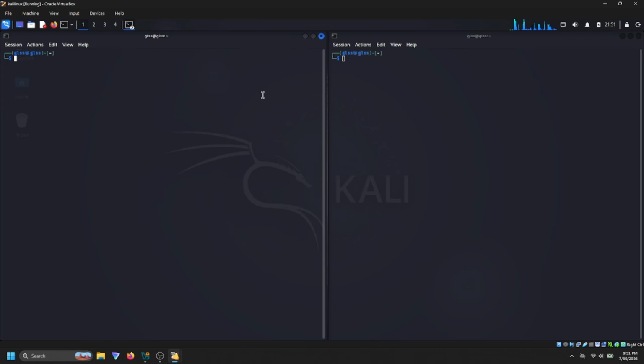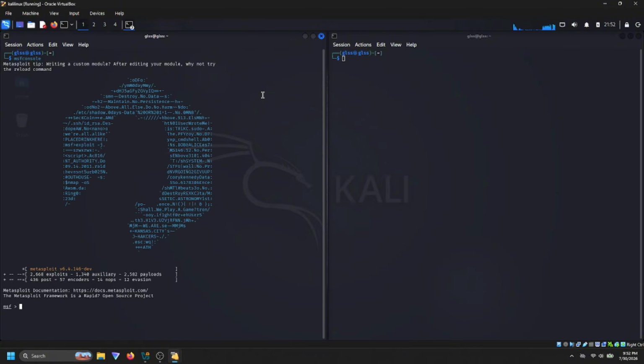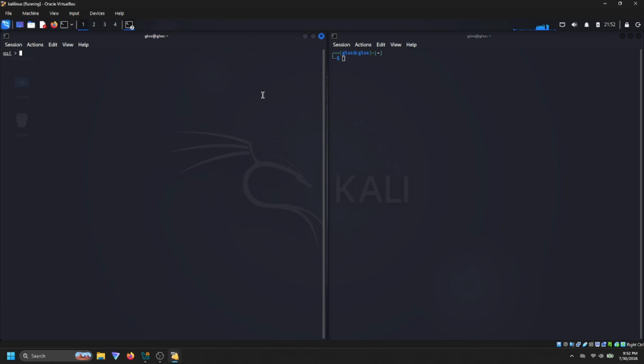Oh yeah, the first one we're gonna do is pull up Metasploit. And Metasploit is basically a way to inject exploits into the PC, and it has a whole bunch. So what you're gonna do is type msfconsole, and you're just gonna let that load. It's already installed because this Kali Linux is pre-installed with a bunch of exploits. We're just gonna clear that. Okay, we're just gonna put that to the side. We don't need it right now.